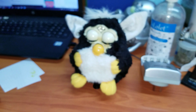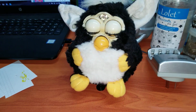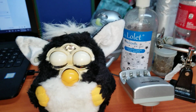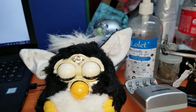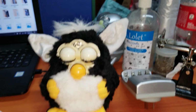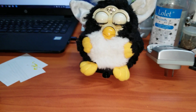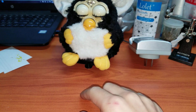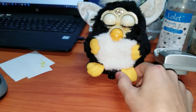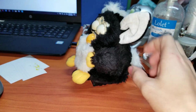So this is Herbie, as I said before. And I really like it. It's so annoying. After a while, it gets really annoying, but I like it a lot. It's like a classic Furby knockoff for me, because I've been wanting it for years. I saw it in Mercado Libre, and it's still there to this day, but it's so expensive that I don't think anyone's gonna get it. It's just stupidly expensive, even though it has the box.